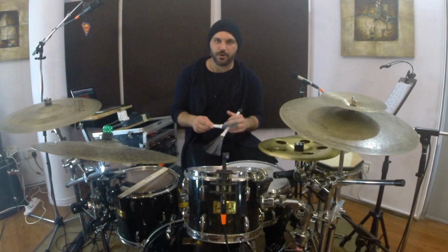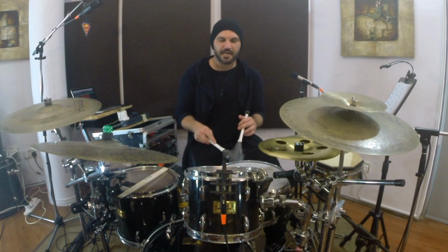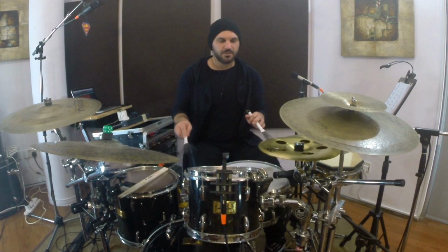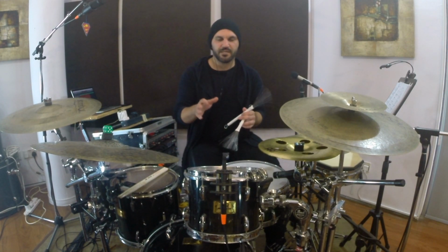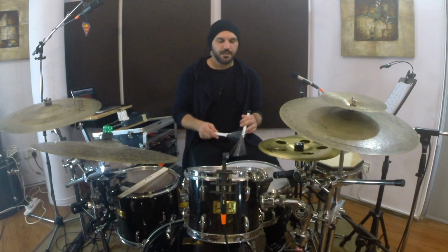He's a great brush player. So the first way we're going to play it today is with brushes, and I will be sweeping each accent. Now, if you sweep outwards or if you sweep inwards, that's a very personal thing. Brushes are a very personal thing. So as long as it sounds good to your ears, I'm sure it'll be fine.